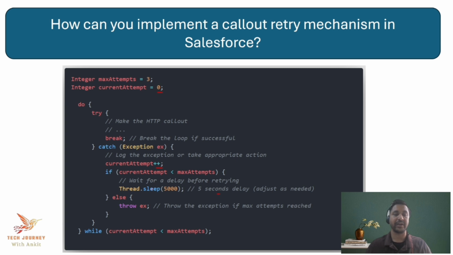After waiting for the 5 seconds, again I am repeating the same steps. These steps will continue until my current attempts and my maximum attempts are the same, that is, 3. Till that time, we will be repeating the same step again and again, and if we are still not getting a positive output, basically we are manually throwing the exception here. Okay, so this is a typical way of writing the retry mechanism in Salesforce. Make sure that you go over this deck. You can also try to implement it in your dev org as well.